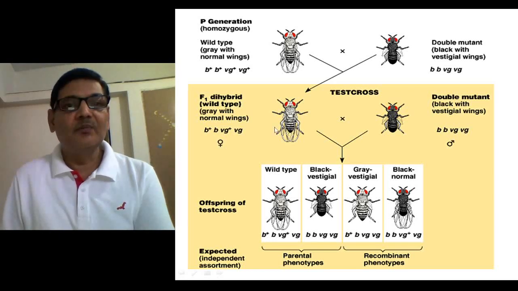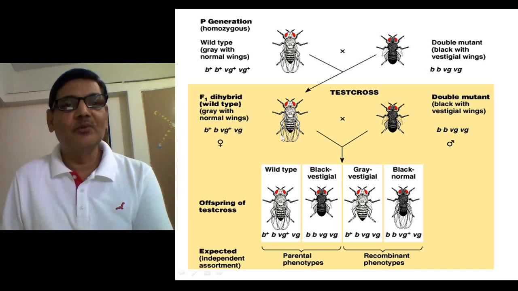But in these F1 flies, you will be selecting only females. You have to sort out virgin females to study crossing over between these two genes, because in Drosophila melanogaster it is a well established and documented fact that crossing over occurs only in females.